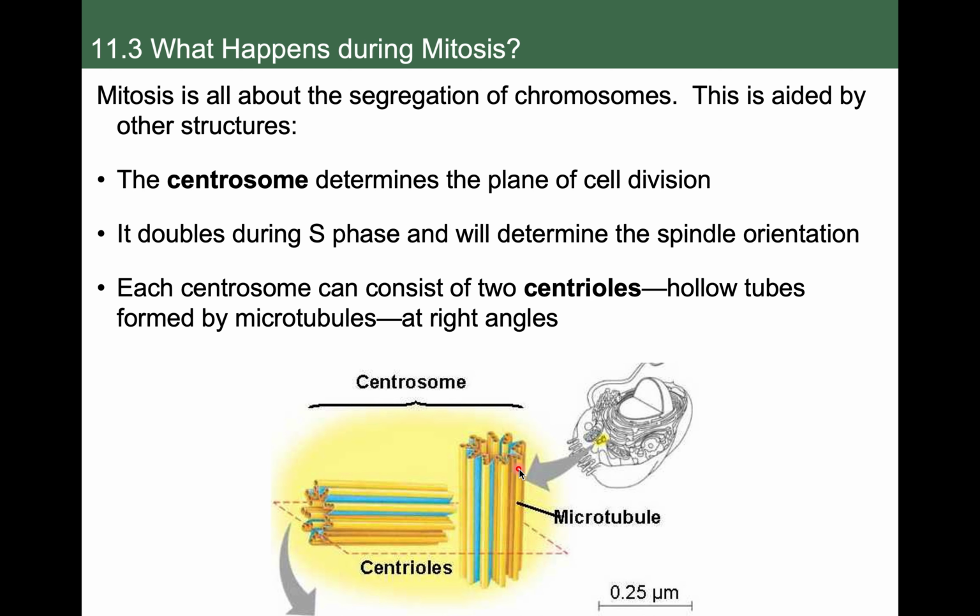And the spindle, those microtubules, will grow from these organelles called centrioles that are found in animal cells. These are basically like little seeds for growing those microtubules, growing the spindle. And the centrioles usually exist in pairs. They're always at right angles to each other, as you see in the image here. And that pair of centrioles is called a centrosome. Okay? So what you're going to see in mitosis is you'll actually have two of these centrosomes that will move to opposite sides of the cell, kind of growing the spindle as they go, growing those microtubules. And then those microtubules are going to push and pull the chromosomes where they need to go.